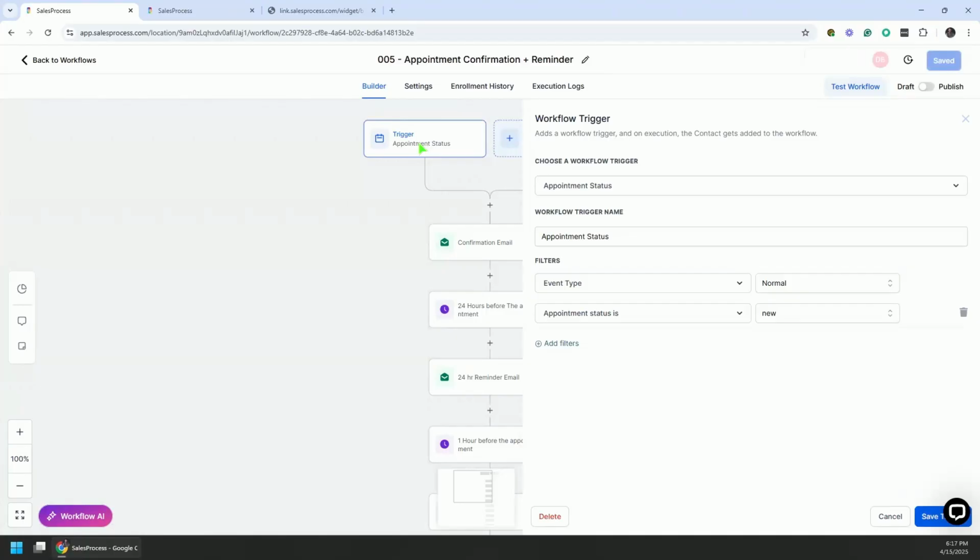The purpose of this particular workflow is to send a confirmation email to the person who is booking the meeting with me and send out some of the reminders. Right now, we are only designing the confirmation. We're going to send him through SMS, maybe email, maybe some sort of communication method, and then we're going to send a few reminders. I'm going to show you how we can do it.